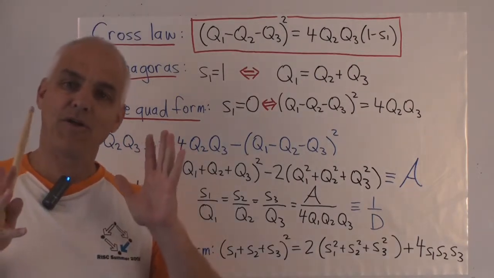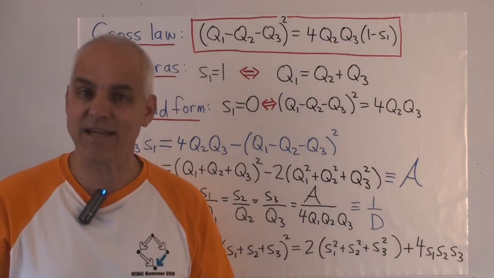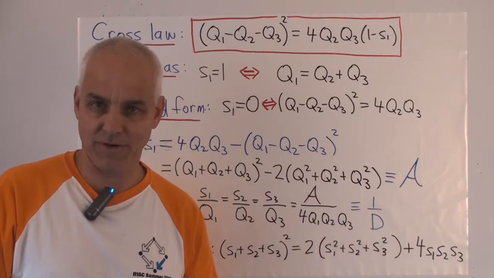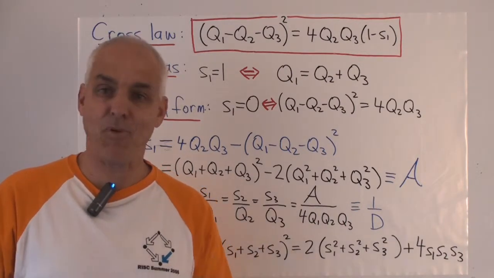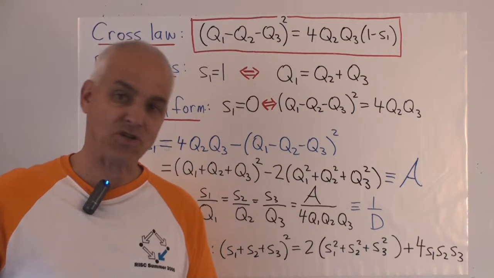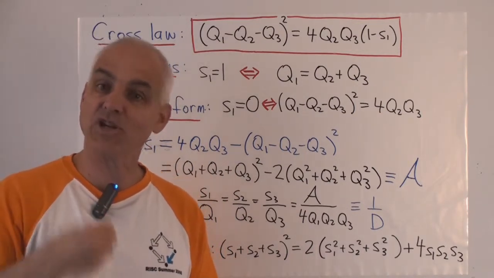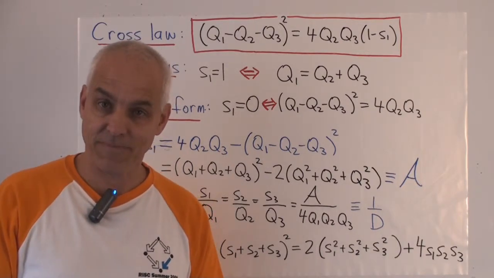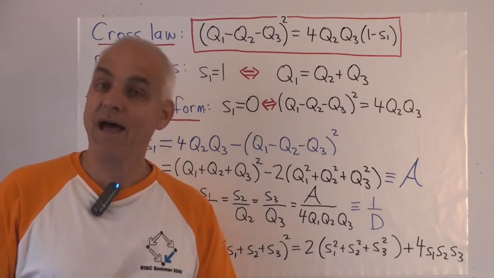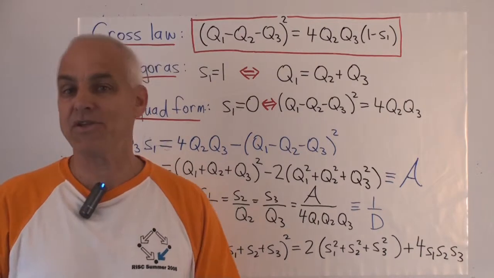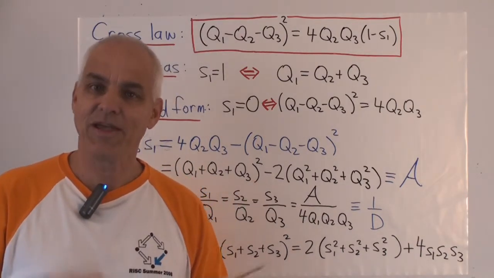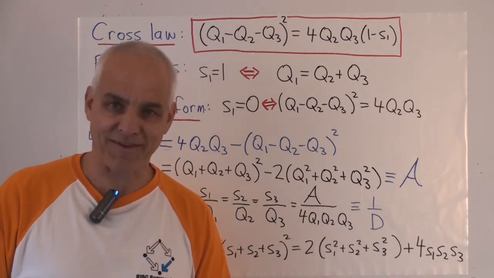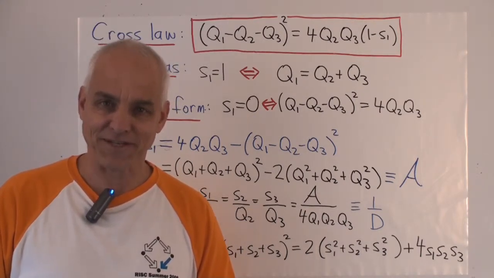So, the laws of trigonometry in relativistic sense are exactly the same as they are in Euclidean geometry. This is a very profound and important fact that allows us to transfer all kinds of information and geometrical insight from Euclidean geometry into relativistic geometry. Next time, we're going to have a look at how the geometry is shaped by the circles, in quotes, the red circles in this relativistic geometry. I hope you'll join me for that. I'm Norman Wildberger. Thanks for listening.